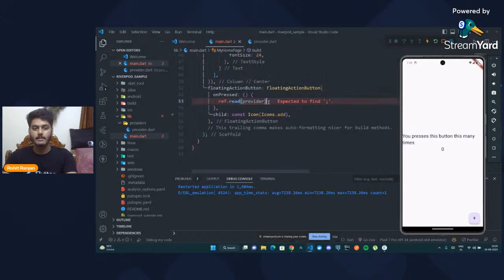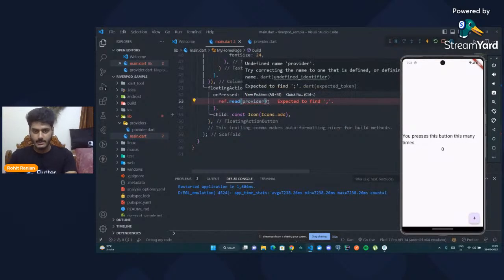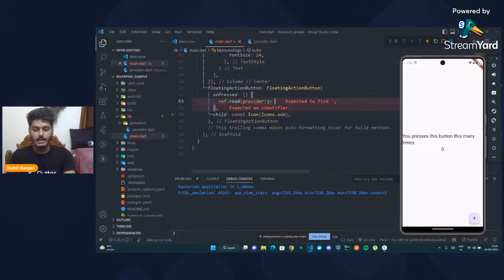But this ref.read also does not give me a value that I can change. So let's read counterProvider.